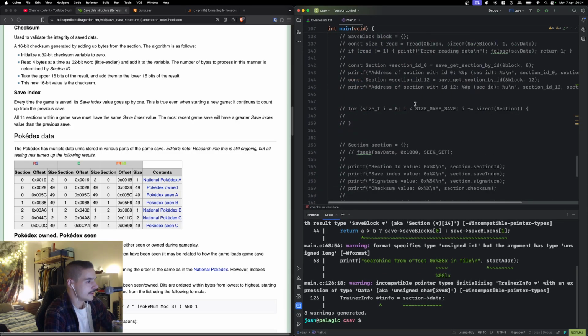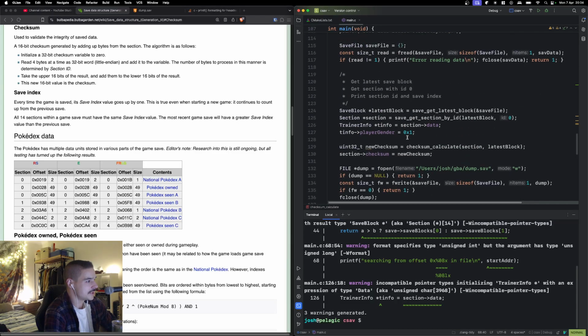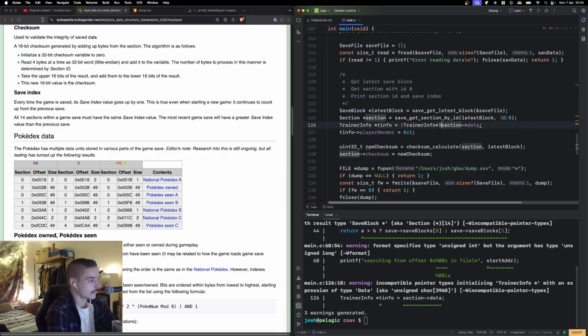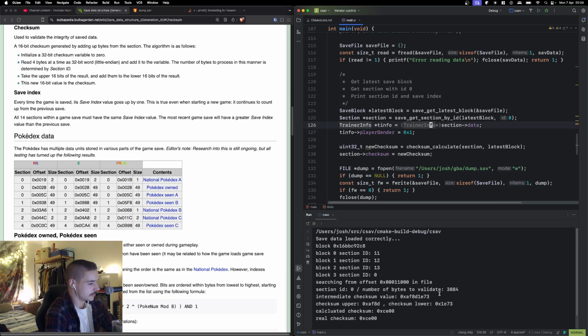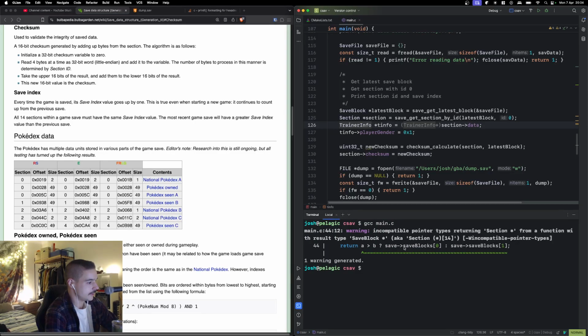Okay. I don't know if it would just accept a cast. I think I tried that, right? It just says it's redundant. Will it still say incompatible pointer if we do the cast? Oh, whoops. No. Okay.